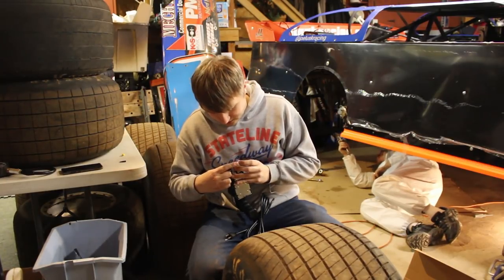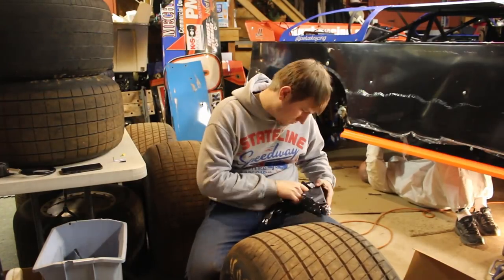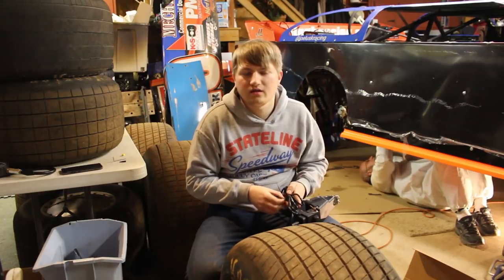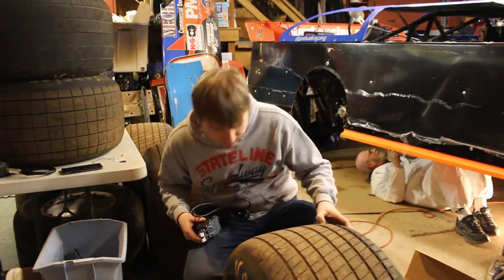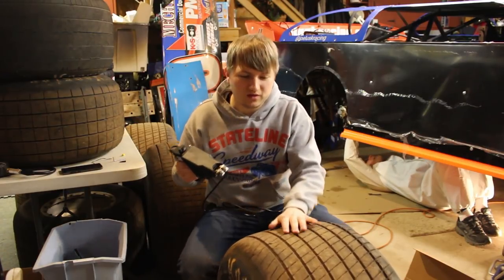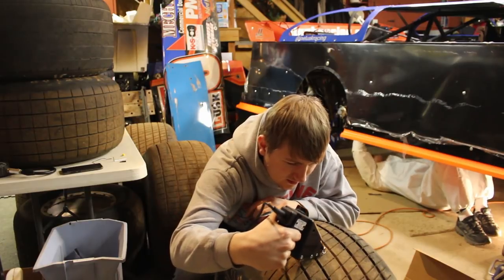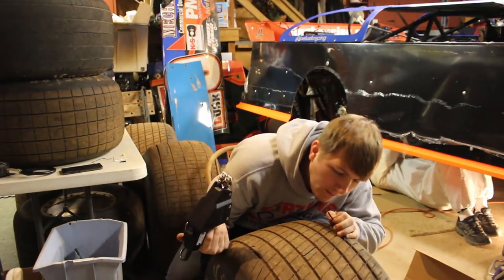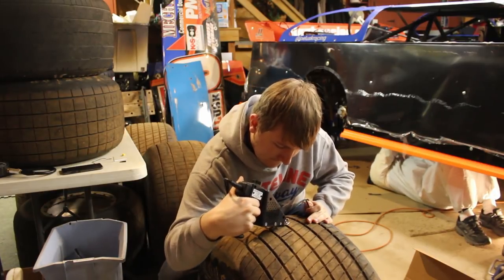I'm going to set my depth by checking it against the current tread of this tire. It's brand new — I'm twisting the cable — hopefully I don't destroy this scrap tire right away. Without applying any heat it doesn't go much, but pull the trigger and apply heat — boom, straight through, just like that. Nice cut, and it's a brand new blade too.